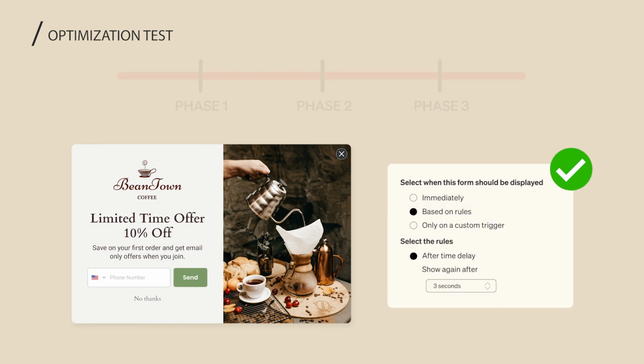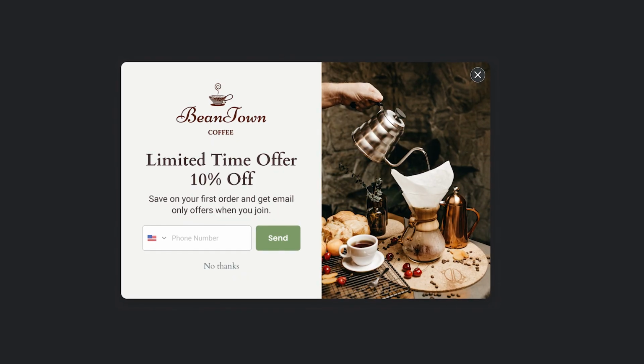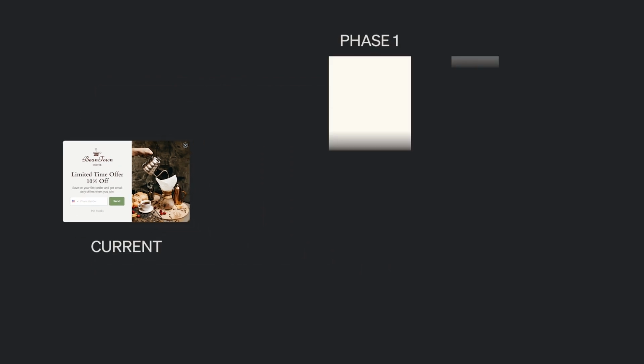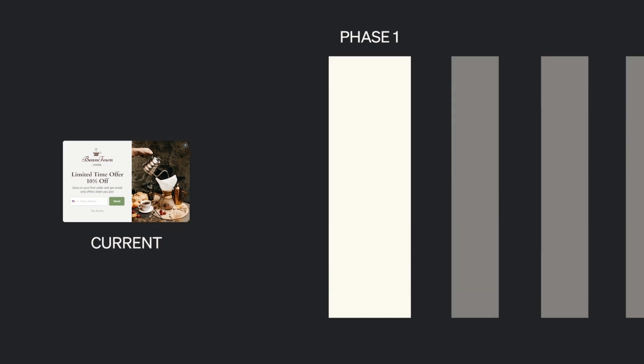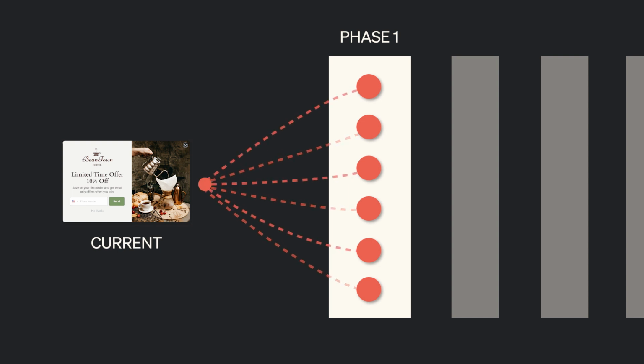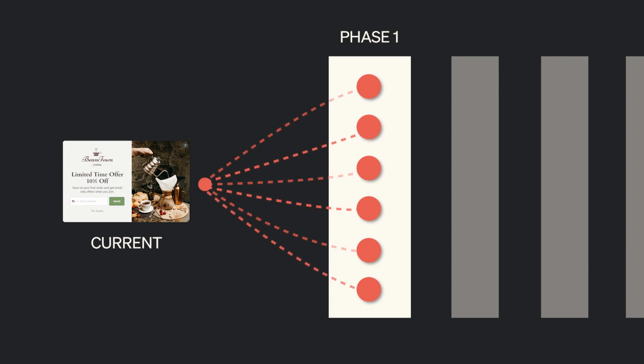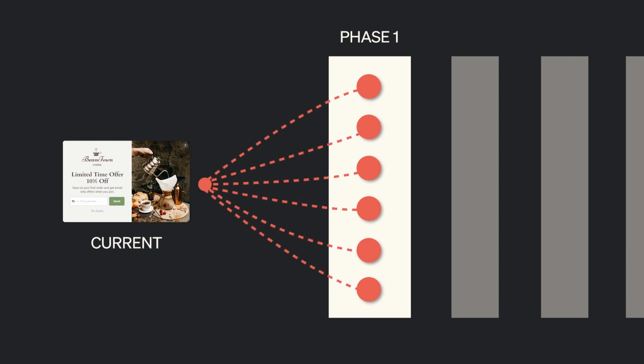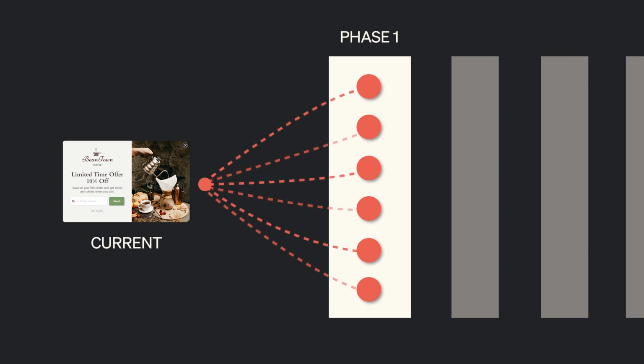your form. Let's say you are creating a new sign-up form or editing an existing one and want to know what timing settings will drive the highest submit rate. You can start a new optimization test to determine this. The test will start by looking at the timing settings of your current form, which is the control. It will then generate up to 6 new variations, all with different display settings. Each of those AI-generated variations will be tested against your current form.